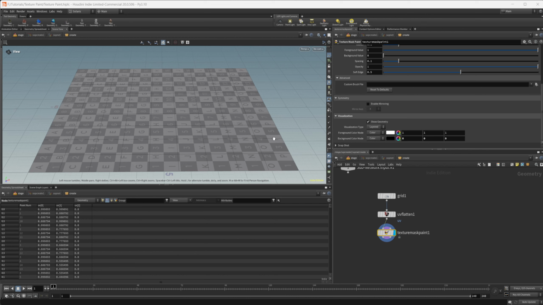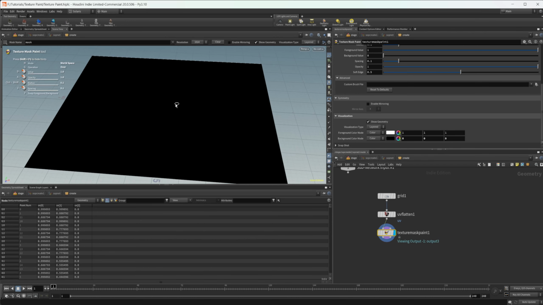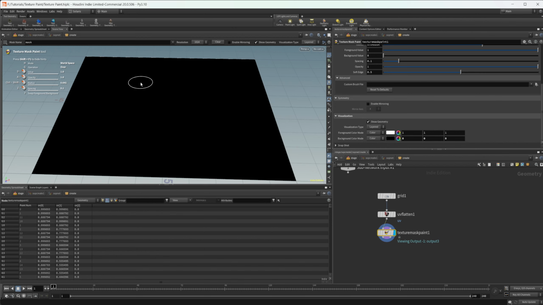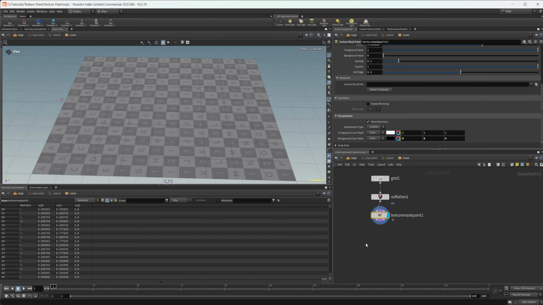I'm not sure why they have that set to gray by default, but we can go ahead and hover over in our viewport here and press Enter. And that enters us into the texture painting mode. With a lot of new tools, we have this new tooltip menu over here. If we hold Control and Shift and then click and drag, we can increase our brush size there. So let's just paint maybe a little smiley face. And then we can just go ahead and exit out of that and we are all good there.